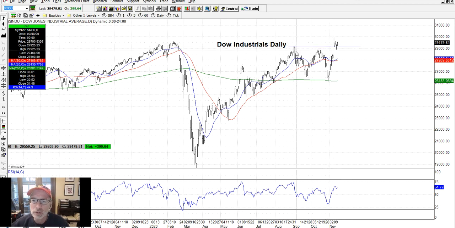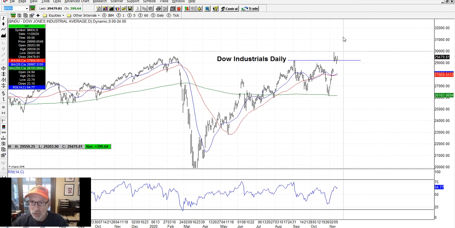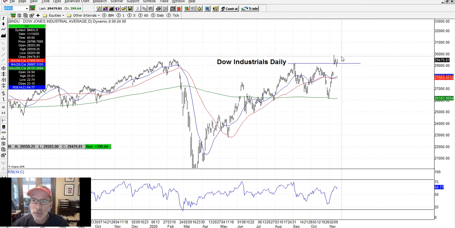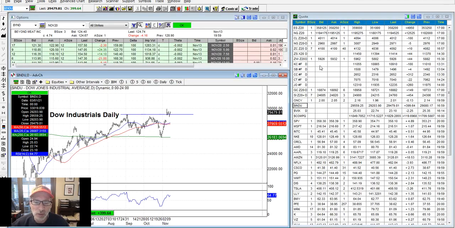Here's our resistance line. We call it resistance because the stock is trying to push above this area. That's why it's called resistance. And this week we got to push above the resistance. I like the movement in the Dow. I'm thinking we're in a very bullish seasonal period. I've talked about this, November through January, very bullish seasonal period. And I think we're just going to keep going higher. I am bullish, and I think the market has more legs to run. So that's the indexes right there.